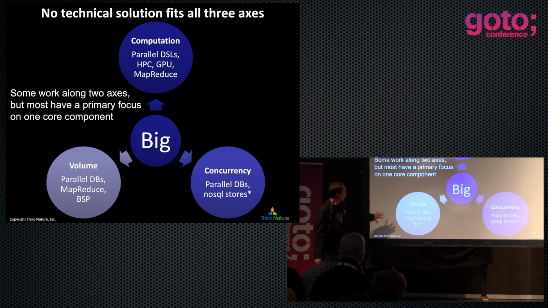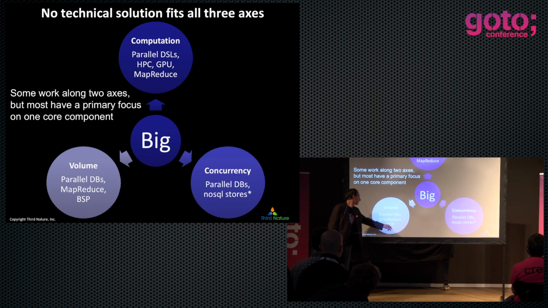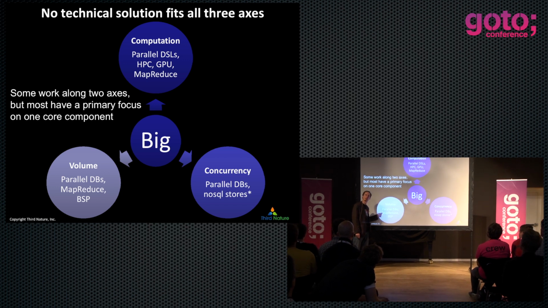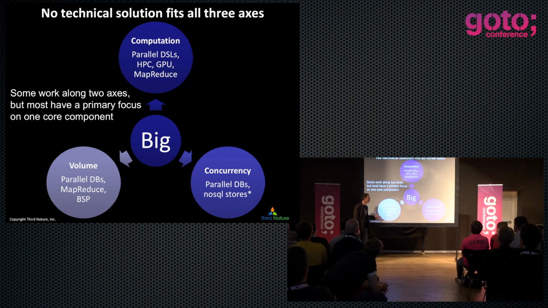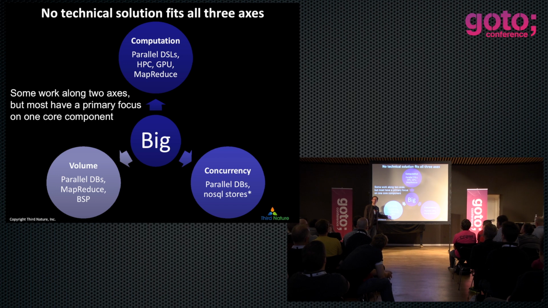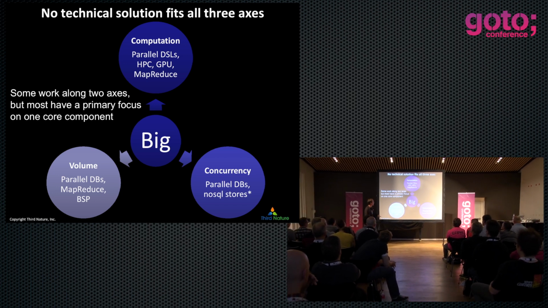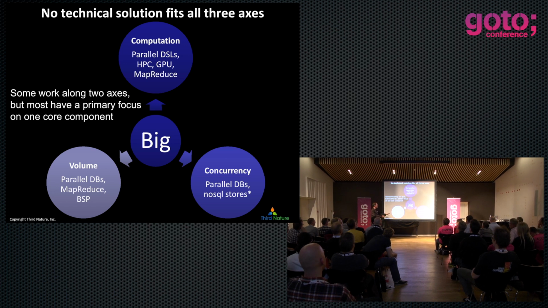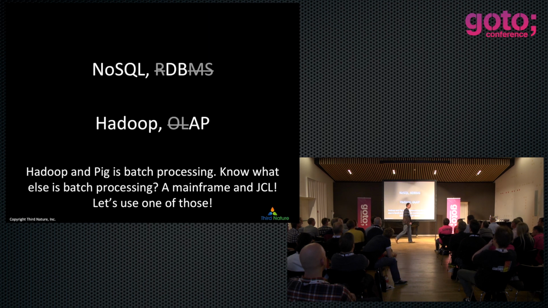So, by the way, block synchronous processing is the thing that MapReduce can't do, because MapReduce turns out to really suck for graph structured data. And so if you're using graph structured data, you kind of want to look at BSP and CGM and things like that. But high computation, low data, concurrency, right, lots of users, what us web app people deal with, most products could do one really well, and maybe two. Nobody does all three, not at scale.